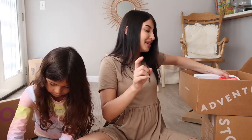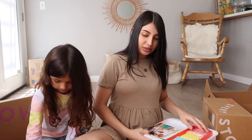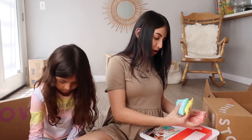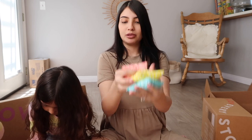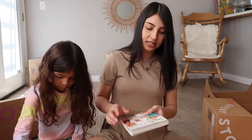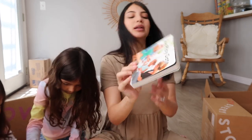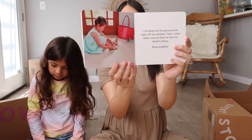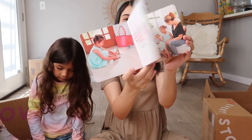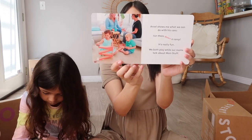So I found the bean bags. They were all the way in the bottom of the box. Here are the bean bags for the hoops that I showed you guys in the beginning. It comes with three of them, a red one, a yellow one, and a blue one. The last thing in this play kit is a book. This is the play date book, Learning to Play Together. Here's what it looks like. The thing about Montessori is you steer clear from cartoons, so all the pictures and books are realistic.